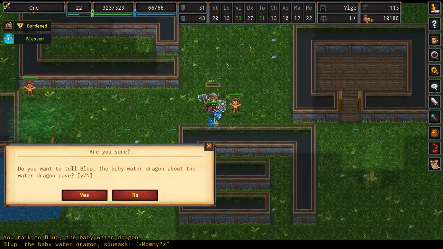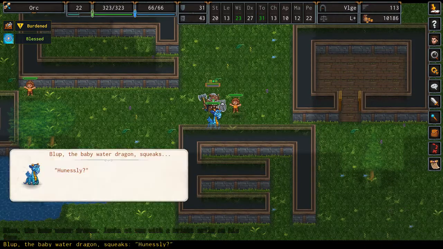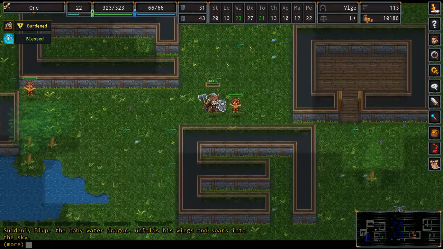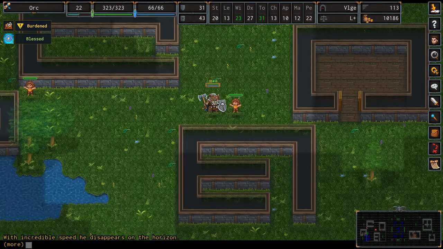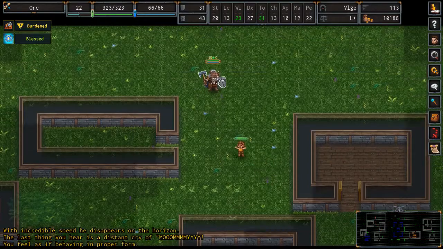He's pretty adorable. Let's talk to him. Mommy? Do you want to tell Blup, the baby water dragon, about the water dragon cave? Yes. Blup looks at you with a bright smile on his face. Suddenly, Blup folds his wings and soars in the sky. With incredible speed, he disappears in the horizon. Last thing you hear is a distant cry of, Mommy! You feel as if you're behaving in proper form.